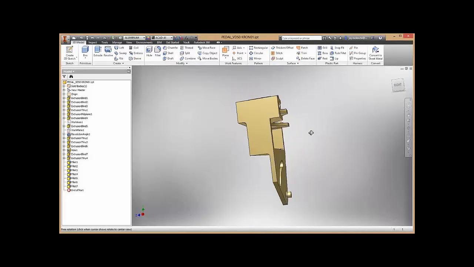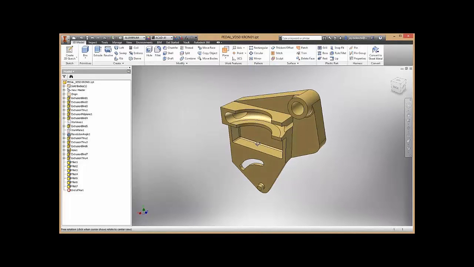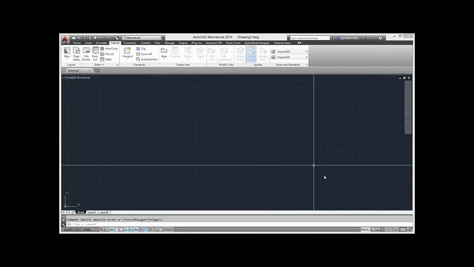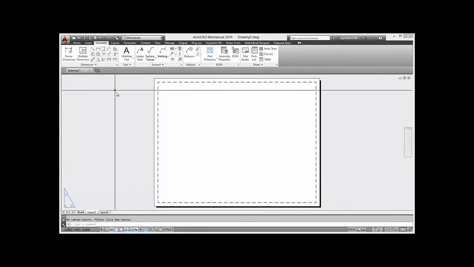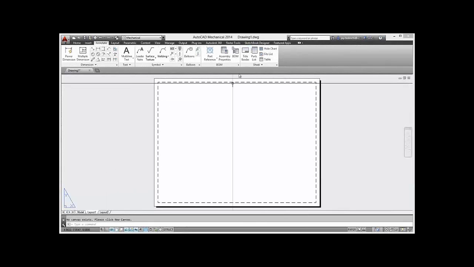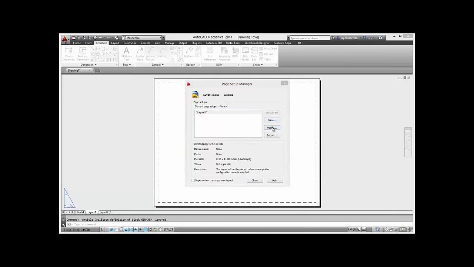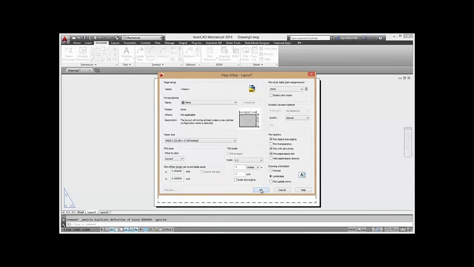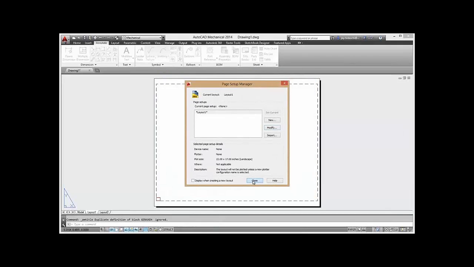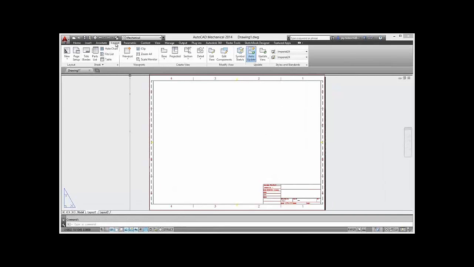Users of Autodesk's Product Design Suite have the option of using AutoCAD Mechanical for the creation of their production drawings as an alternative to Inventor's Drawing Manager environment. This workflow has several advantages, not the least of which is the ability to leverage AutoCAD, the industry standard drafting tool, and the large base of users familiar with that tool. Drawing environment setup is quick and easy, and facilitated by a library of predefined standard drawing templates.